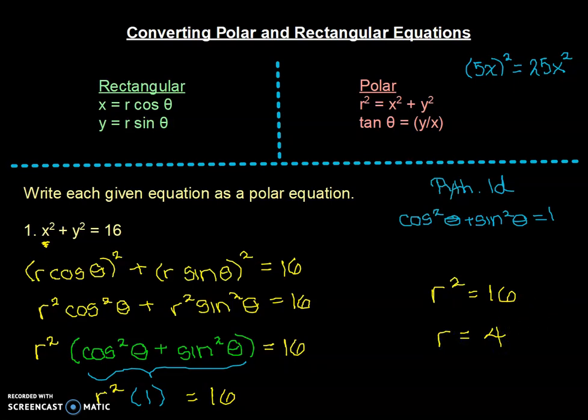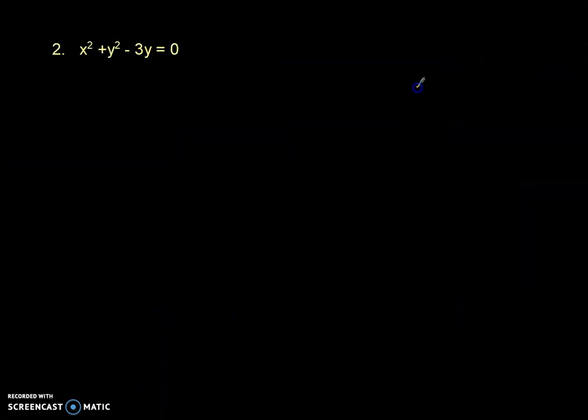Okay, moving on from here. By the way, you'll know that you're done because any values of x and y will be gone. It'll be a polar equation if all variables are in terms of r or theta. And you'll know you've fully converted it to rectangular if everything is just in terms of x and y. You may have to simplify the expression, but other than that, that's pretty much how you'll know that you fully converted it. Okay, so moving on to another one.